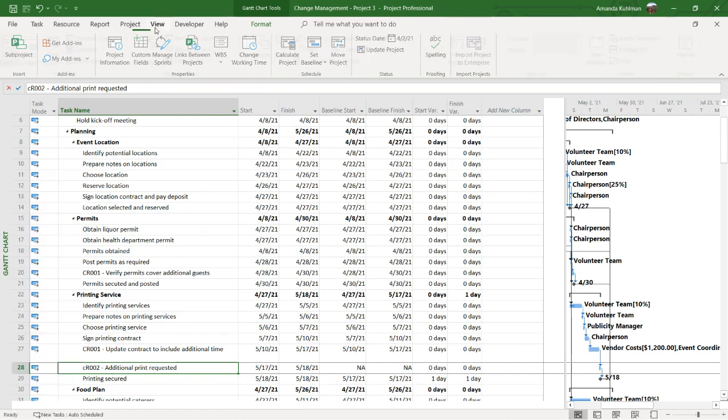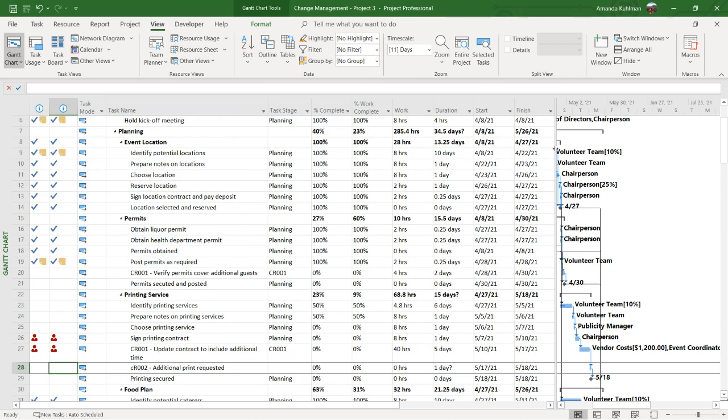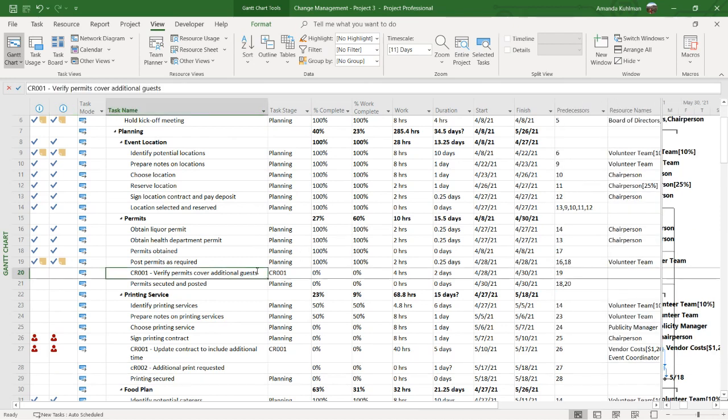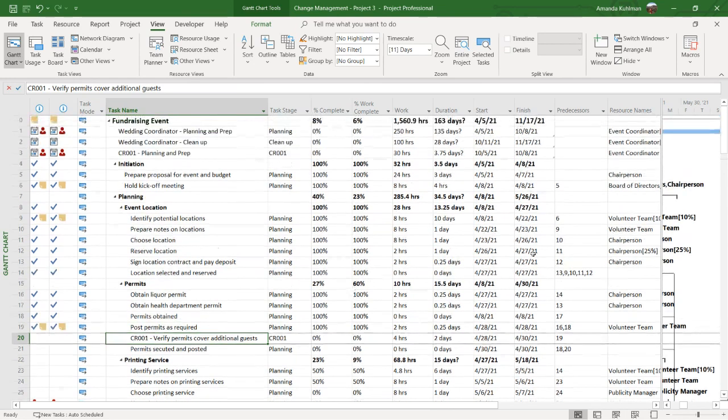I'm going to come back to my entry table. So in this particular case, again, just like we did with our first scenario, this is something that has been requested by my client, but I have not necessarily gotten the okay to move forwards just yet. So if I look at my schedule now, I can see the different hours that we're going to have, the different costs that's going to be impacted.